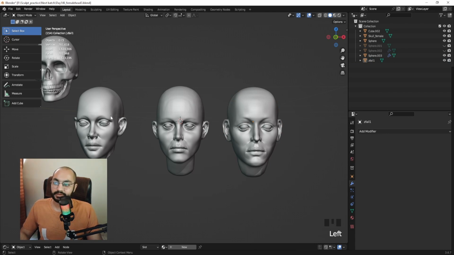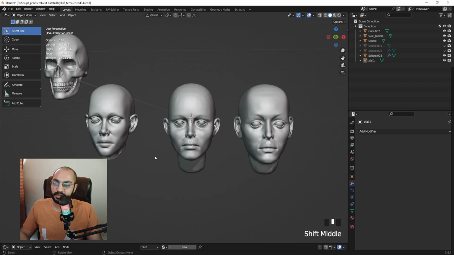Just keep sculpting. Just keep trying to match it with your reference. Just keep trying to add in the features that you want. If it doesn't work, try again, try again. It's totally okay. Your sculpt is going to be bad. Art is always going to be a continuous process of fixing your mistakes, okay? It's never going to look perfect from the get-go. You're never going to have the perfect proportions. No one has them. So don't stress too much about it.